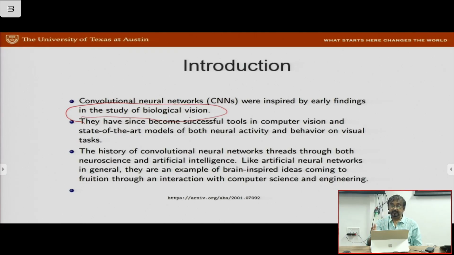So you need to think about how we view an object, right? Say, for example, if I'm viewing this camera with a tripod, and I try to remember it, I don't remember all the details, right? So there are certain features here that are captured first. And then based on those features, I build the image in my brain, right? So this is the basic idea of biological vision.